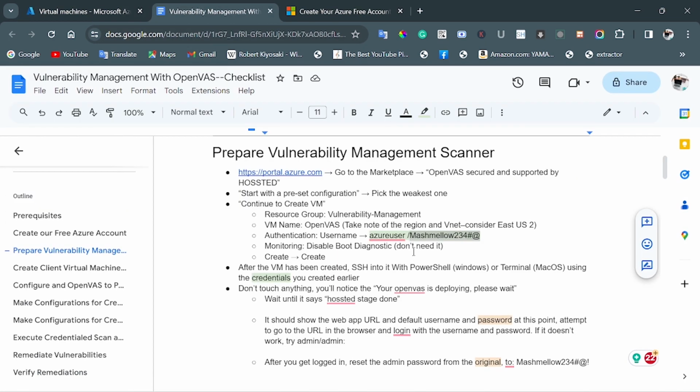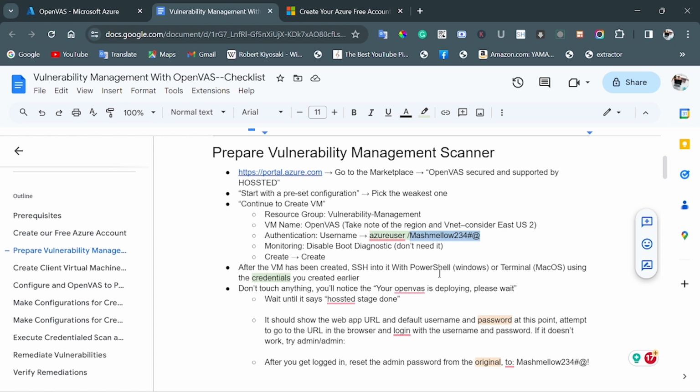So going back to our checklist, we have created our virtual machine, and right now it says after the VM has been created, SSH into it with PowerShell. So SSH simply means secure shell. So it's a method of accessing your virtual machine remotely over the internet. So what we are going to do, we are going to SSH into it.